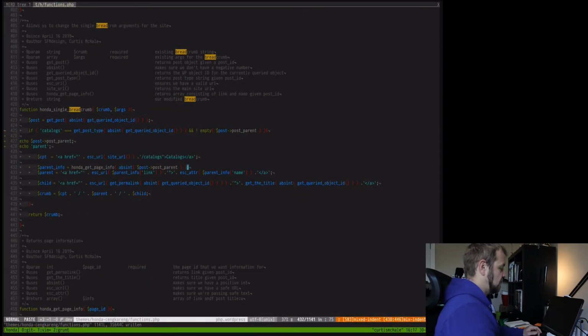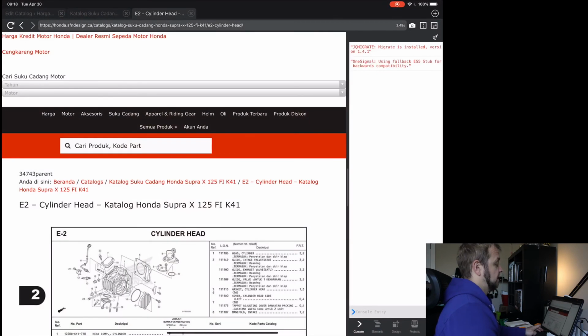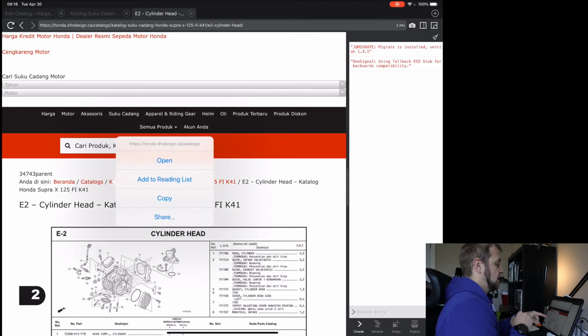So let's go down here, in fact. Let's just kill that. I don't need a link because you're on the page, so it's linked to itself. So that means I'm just going to show you the title. And that should be fine. Let's verify that that works. Yep, so we took the link out, but we are on the right page. I have the right parent. This catalogs link properly. Yep.